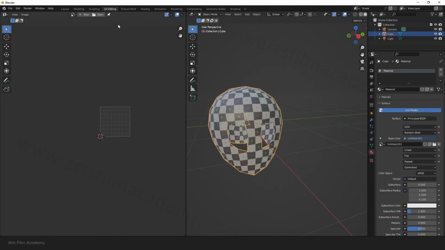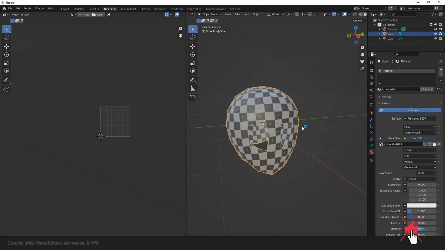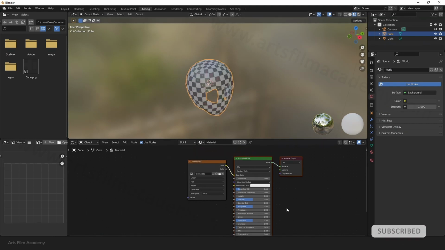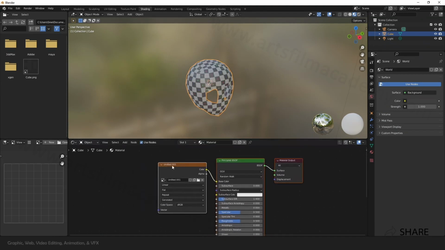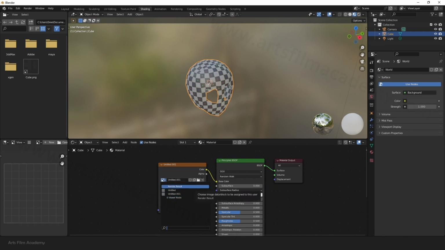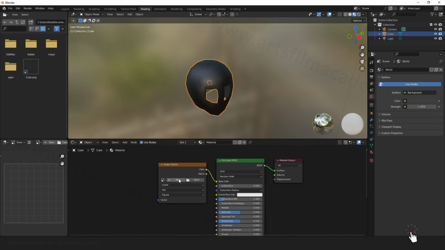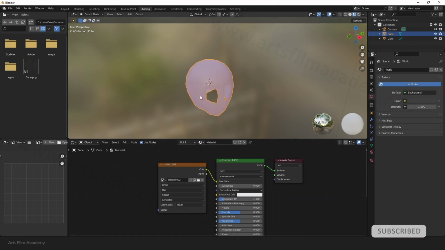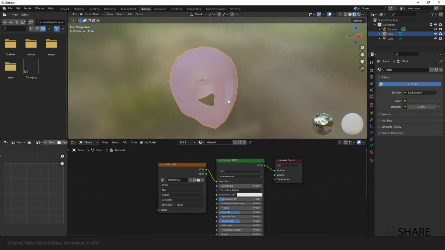Let's clear this. Let's go to the shading. Okay, let's clear this. Let's have just a solid color now. Okay, so here it is still on. Let's create a solid color. Now let's see how you can paint directly inside 3D.